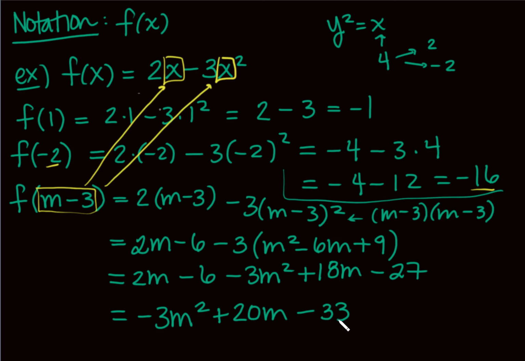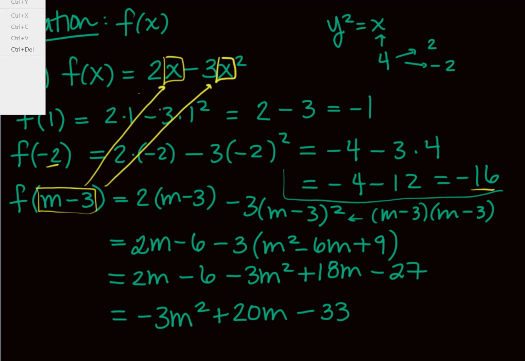So I hope that makes sense. Let's see, what else do I want to talk about really quick? Let's talk about the vertical line test, and then we'll talk about finding domains, and then that's kind of it for this section. So that won't be too bad. So really quick, let's write down the vertical line test, and then we will talk about what it means.